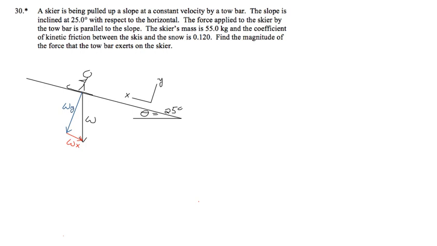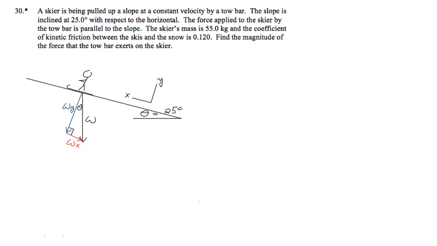And whatever the angle is of the hill, that's going to be the angle right there. I also know that I have a right angle between my x and my y. That doesn't look good. Let's see if I can make it better with this. All right, so that's my right triangle.